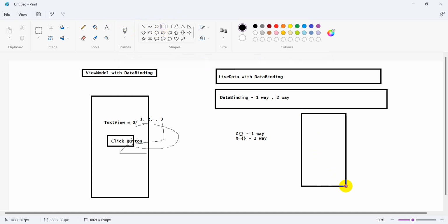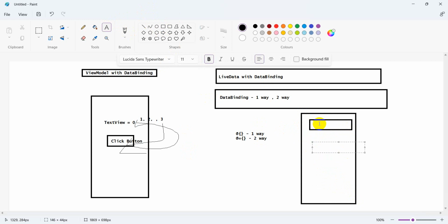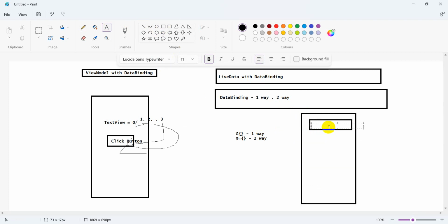For example, this is our app. This is one edit text, and here is one text view. Suppose I input Rakesh here, then immediately it will show Rakesh here.